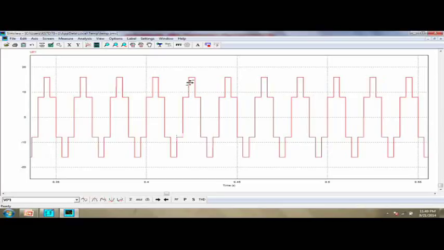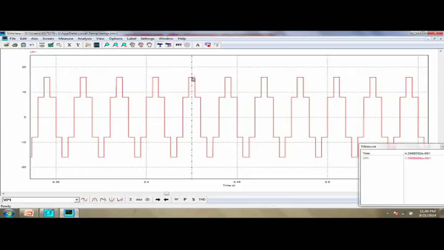Step 1, step 2, step 3, 4, 5 and 6 is the 6-step output, and it is actually a phase voltage, and it is having 2 levels, that means first step and second step. If you want to measure the voltage value at each instance, you have to go to the options here, and if you click on it, the value of the amplitude will be displayed in this measure window.